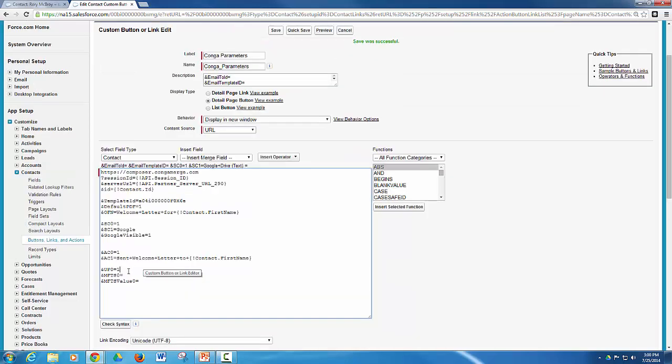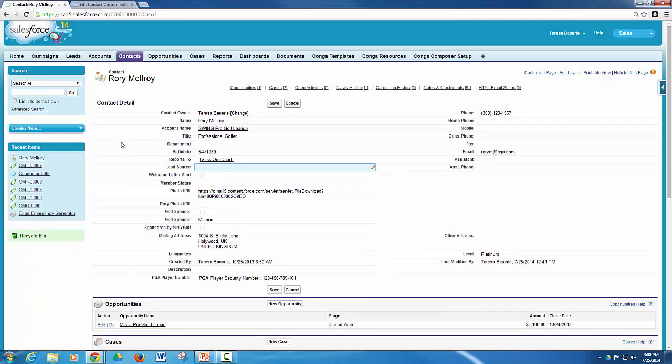Now that we have turned on the functionality to update fields in Salesforce, now we need to specify the field that we want Conga to update for us. So I would like to have Conga update this member status field for us every time we run our solution. So to do this, we need to grab the API field name.